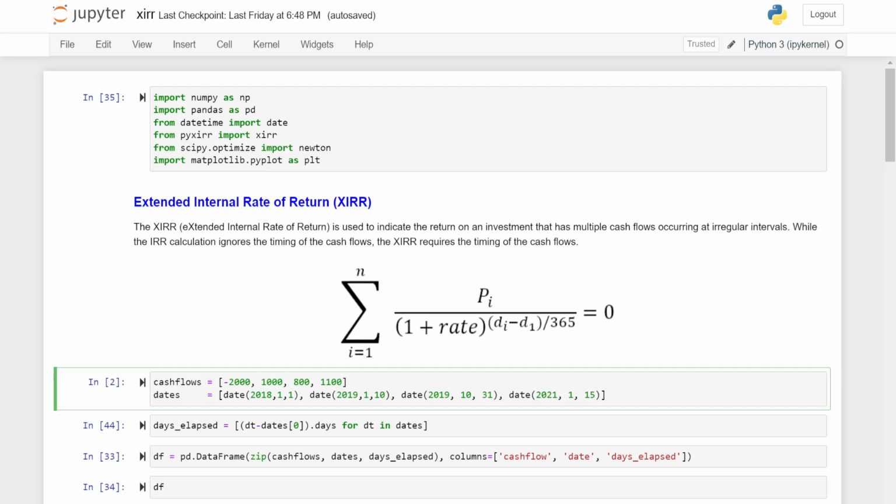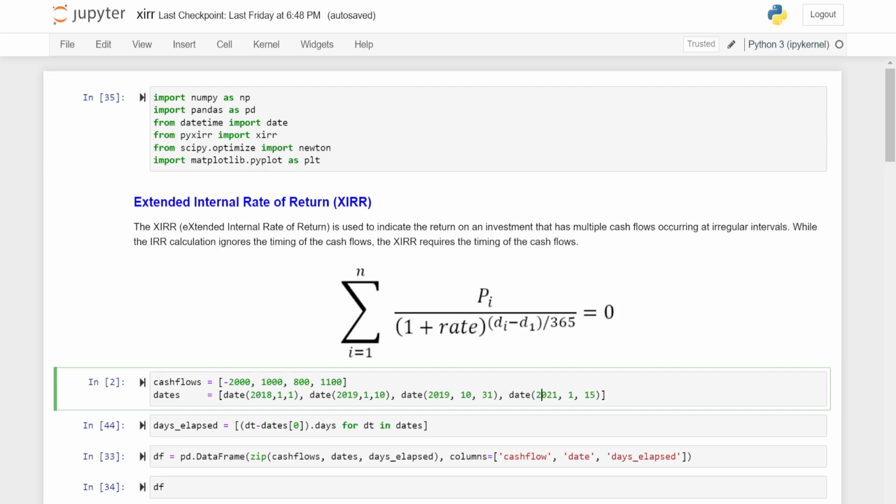And this date is for the second cash inflow, and this date is for the third cash inflow, that is 1100. It could be rupees or dollars, whatever.